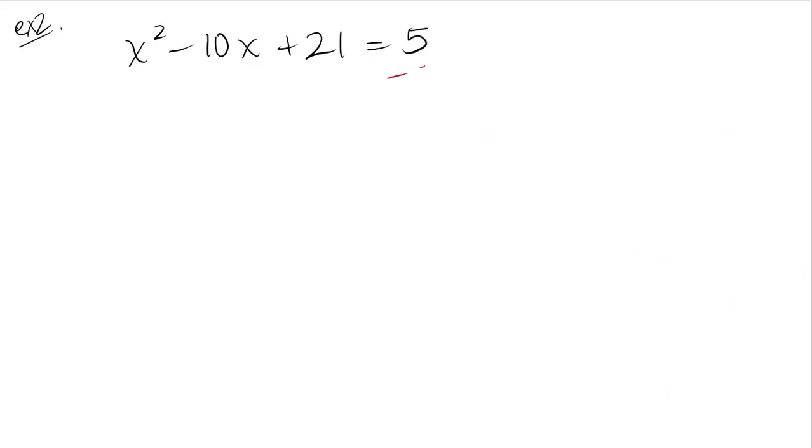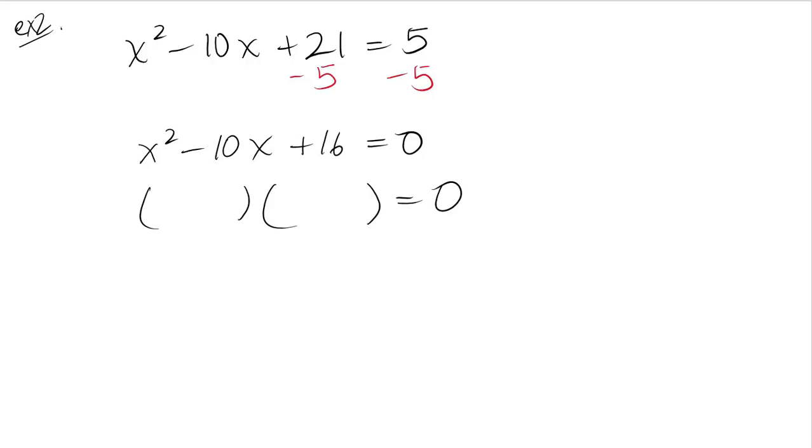I'm going to subtract 5 from the right side in order to get 0 on that side, and to balance that step I'm going to subtract 5 from the left side. So I get x squared minus 10x plus 16 equals 0. If we can get this polynomial factored, then we can try the 0-factor theorem. Pause the video and see if you can get it factored and finish it off.